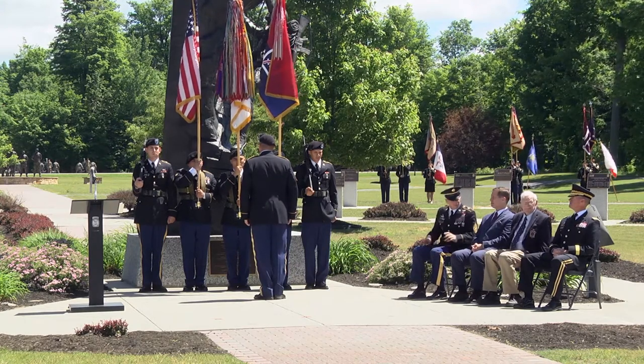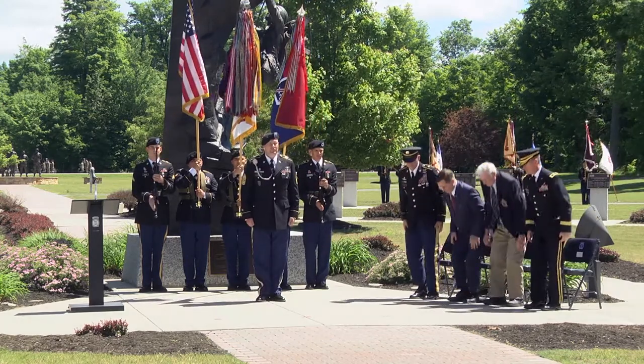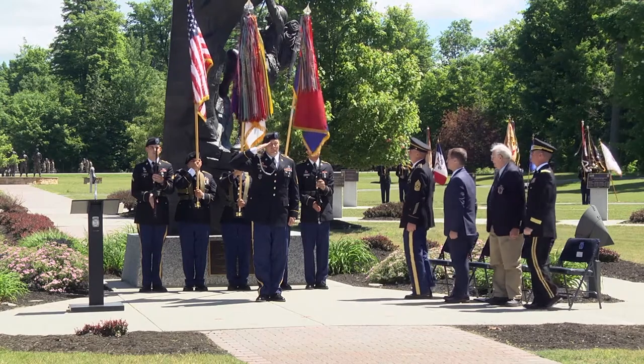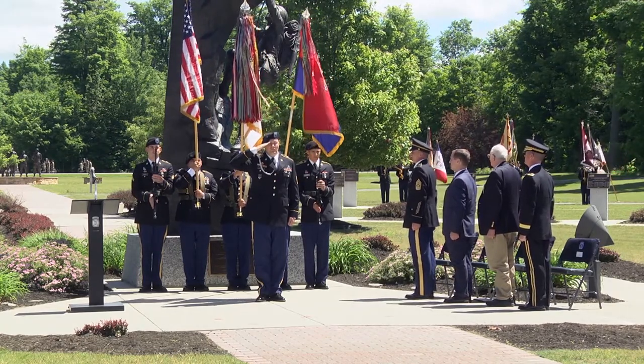Ladies and gentlemen, please rise for the 21-gun salute, playing of Taps and Amazing Grace, then a moment of silence to reflect upon the courage and honor and sacrifice made by our lost soldiers, followed by the benediction.